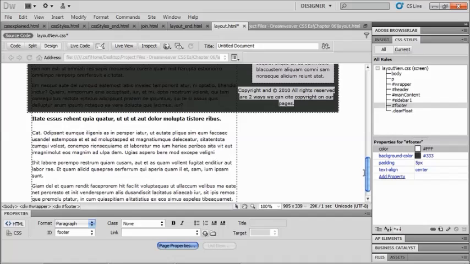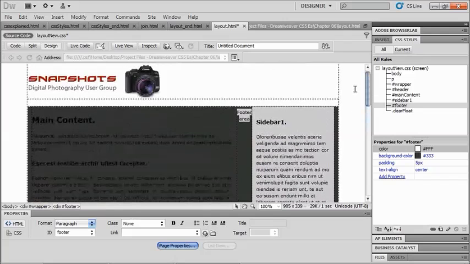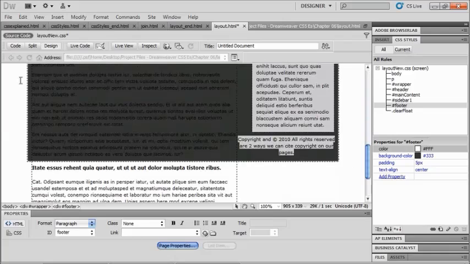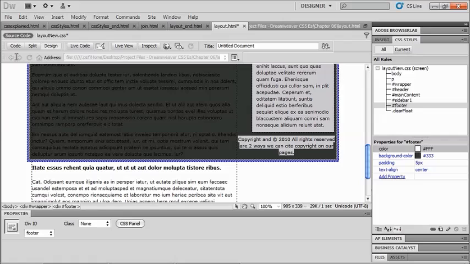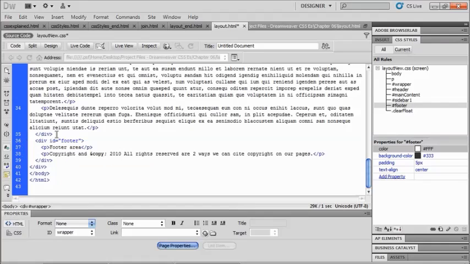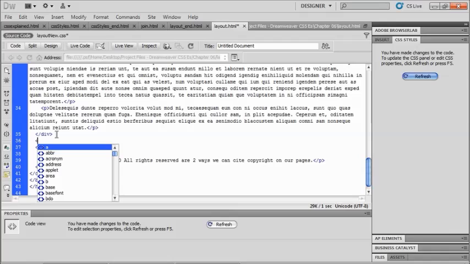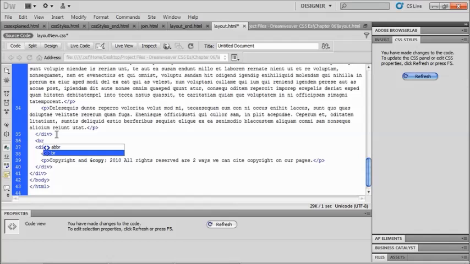And now I can really see what my float is trying to do. So it looks like my footer goes all the way up to the top of my content, but it really doesn't. If I take a look at my code with that highlighted, I'm going to make sure and click on footer here. I will click on code, and I see that it's really at the bottom of my code. So I'm going to click before the end of my div, and we're going to put our class style for clear float on a line break. And a line break is designated with a BR.